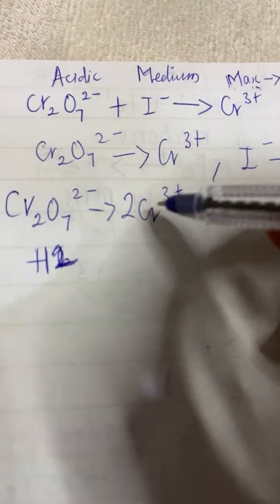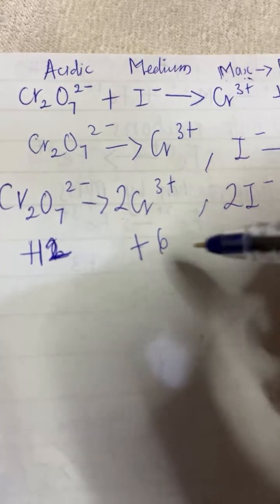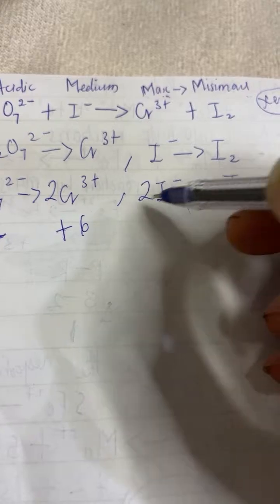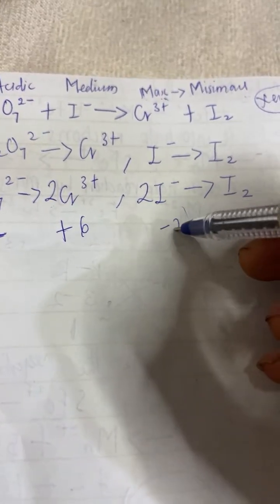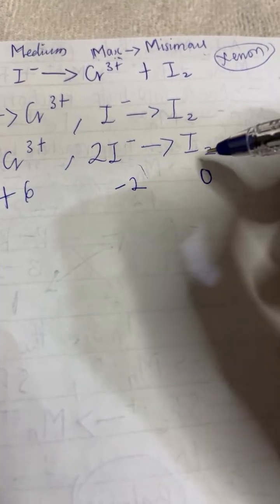So for chromium here, we have plus 3. I'm going to multiply it with this 2, which is the number of moles. It's going to be plus 6. Here, this is -1, right? 2 times -1 is -2. Here is 0. I believe you all know that the oxidation number of an uncombined element is 0. This is iodine, the atomic iodine, a solid, and it is 0 because it is not combined and it has no charge. So now the next step is to what?